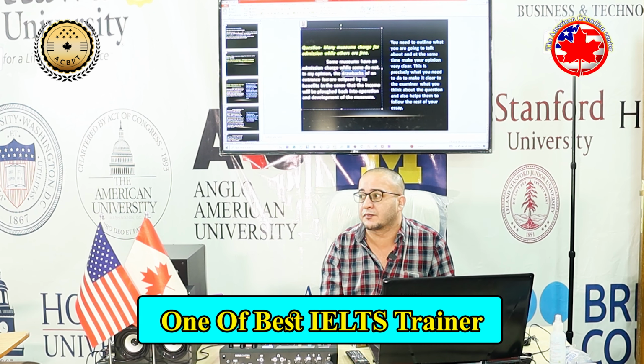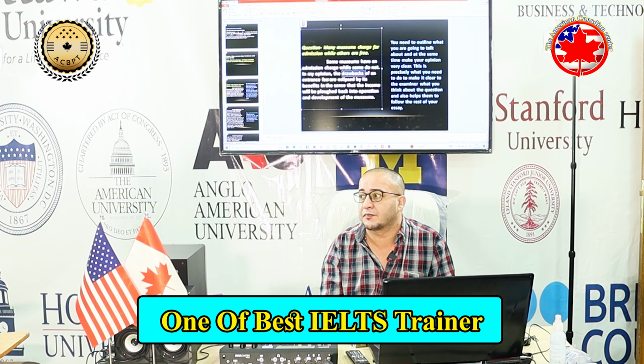Now, let me repeat. How to write the introduction. When you have a question like that, the statement says, many museums charge for admission while others are free. The question says, do you think the advantages of charging people for admission to museums outweigh the disadvantages? The first thing you do is to paraphrase the statement. After that, you write an expression means your opinion. Then you answer this question, the question that you are given, with reasons. This is the most important thing.